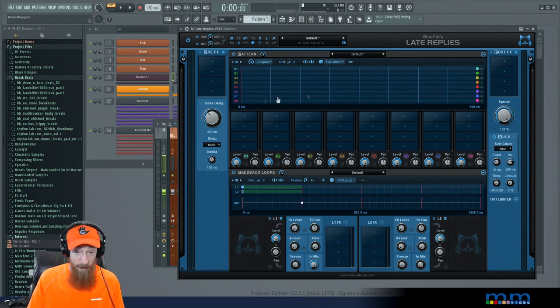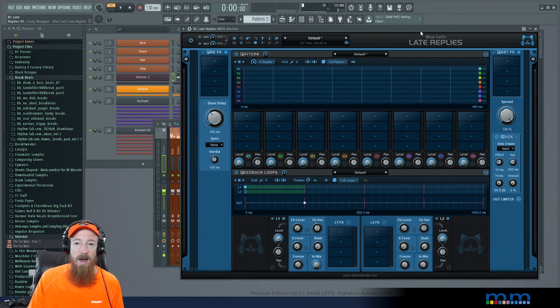I want to first fill up one row, then we're going to do this whole thing, and then we're going to fill up every single spot. That's what we're going to do. I'm just super curious what this is going to sound like. I'm also kind of curious how much CPU this is going to take. So right now we're sitting at an idle of 10 just because of other things I have.